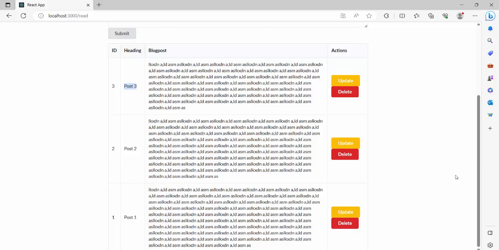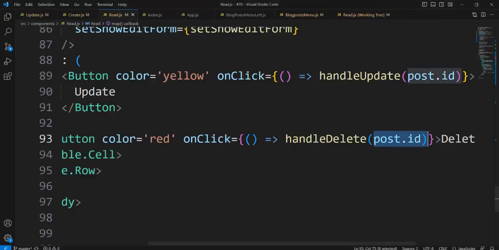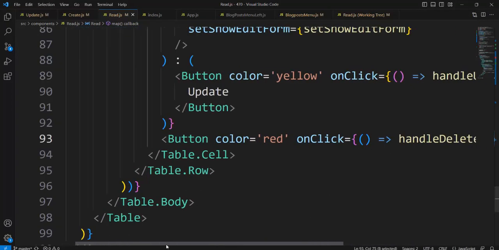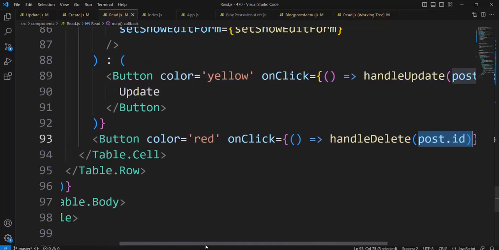For the Delete button and Update button, we only write the post ID we need, which would be 3. We write it in the parameter. The same with calling update: in the parameter would be concretely the post we click, because all this we look at is a descendant of the Read component.